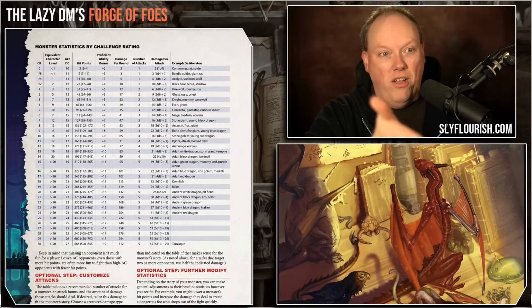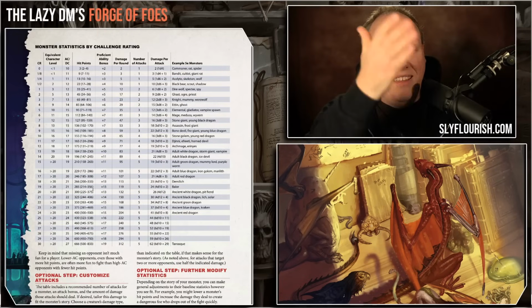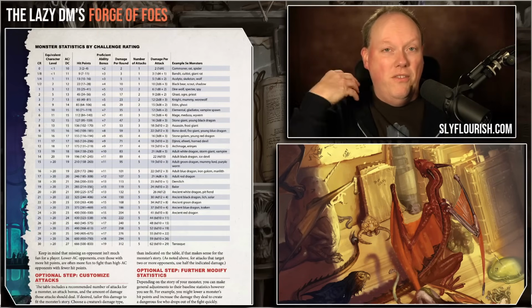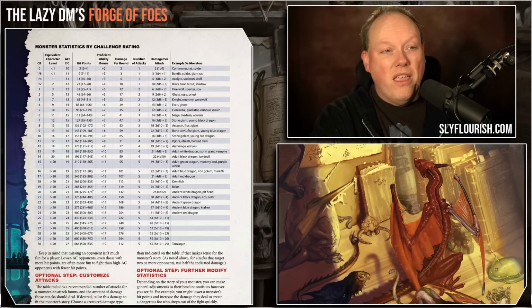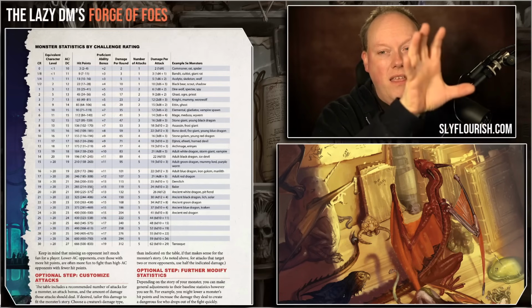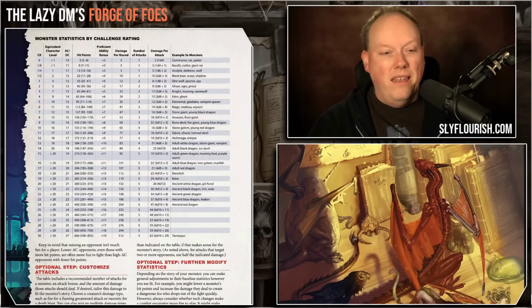For example, and I'm going to talk all about this, the Monster Statistics by Challenge Rating Table, which I think is a huge benefit to 5e overall. Not only are we giving it away in the sample chapter, we actually made it available under a Creative Commons license. So you can use this in your own products or develop your own tools or do whatever you want to take the data, the math that we put here and make it available in anything you want.